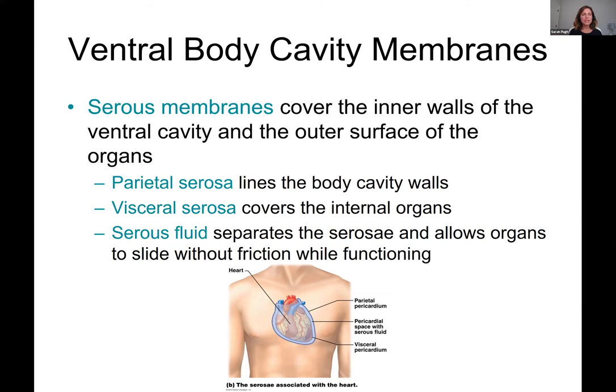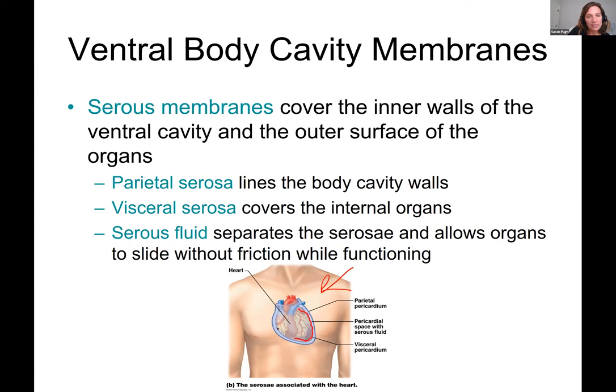Okay. So our serous membranes, the way they're found in the body is you actually have two of them. You have one serous membrane that sits right on top of the organ and another serous membrane that sort of is found within the cavity, the body cavity that that organ is in. And the two of those are separated by fluid. And so you can see in the image down at the bottom, they're trying to show you the heart, and it's found within these serous membranes. So you can see, I'm going to try to draw on this, but we'll see how good it works. If I can get right on top, there we go. So I'm going to color it in red.